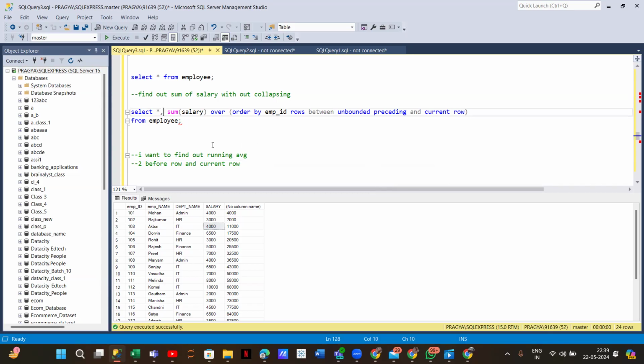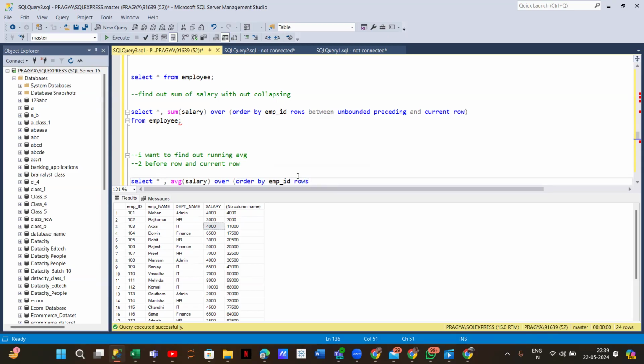Okay. So we want to find out the running average. I am selecting everything and I want the average. Average of what? Average of my salary. Then I will use the over clause to have the running average. I have to use order by employee ID.